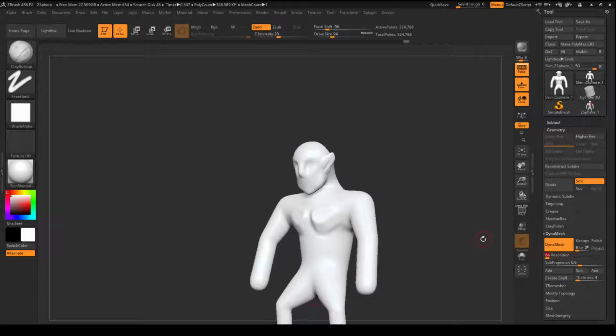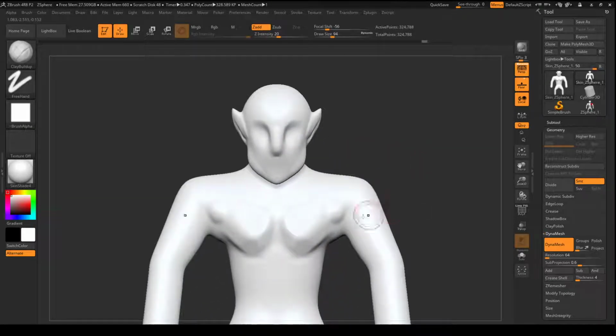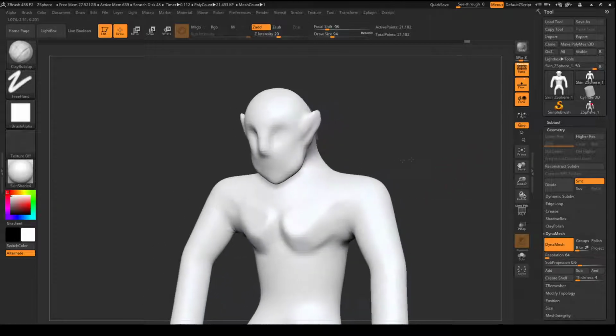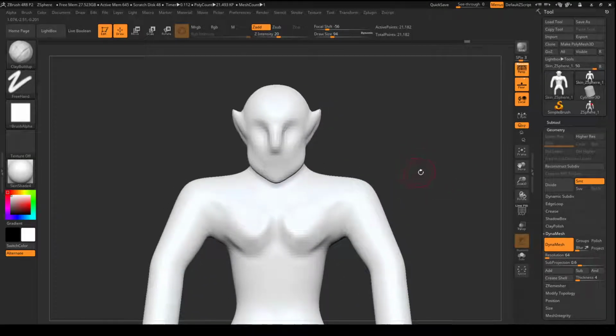Change your geometry a little bit, then click and drag outside your model, and it will give you lower geometry.